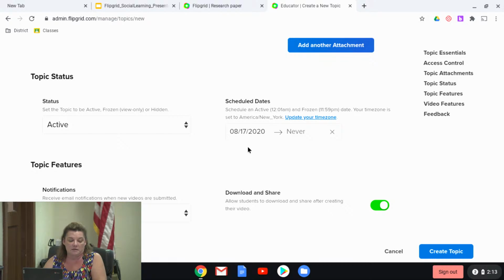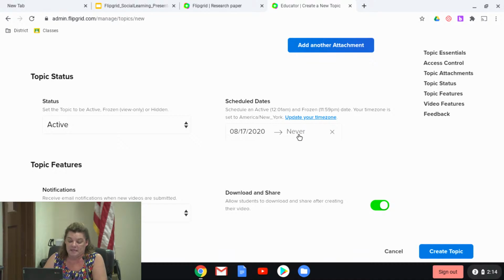You could set those introductions up for the different classes way ahead of time, and if you wanted multiple things to happen, like maybe the first time they do an introduction, the second topic is something else, the third topic is something else, and it's building on each other, you can set that up ahead of time and put in dates. So the first date would be when the students can see it. So they won't see the topic until that date, and then it would show up.